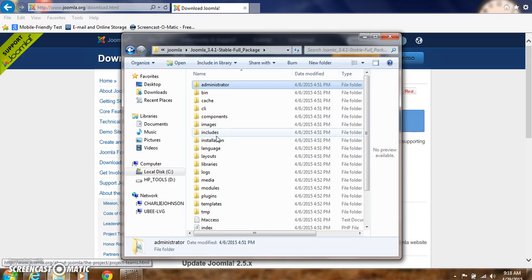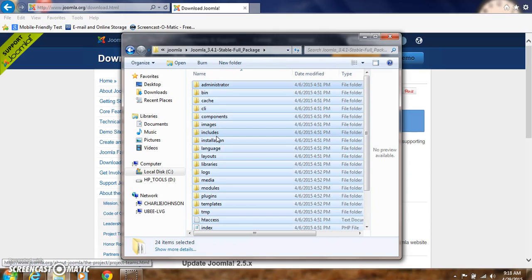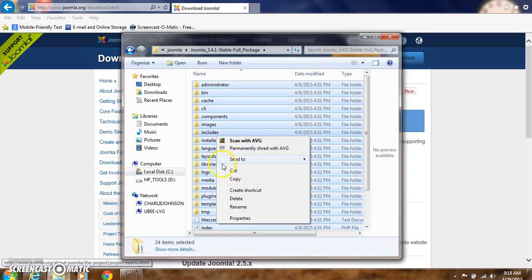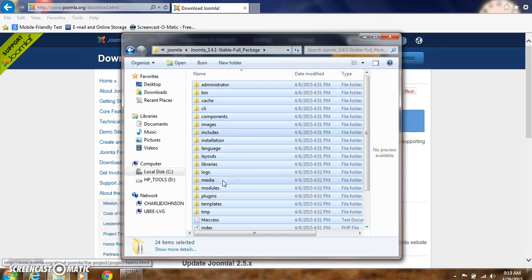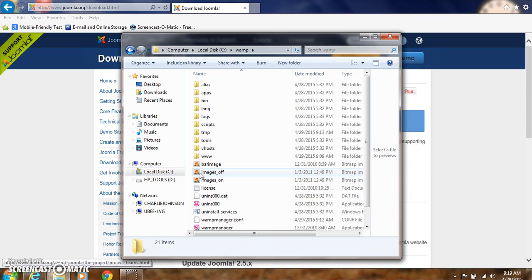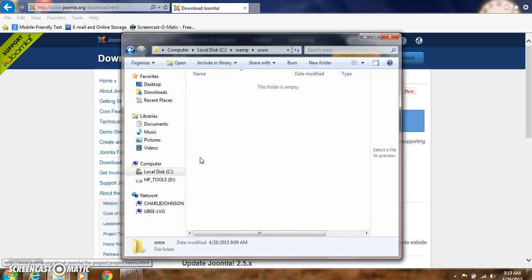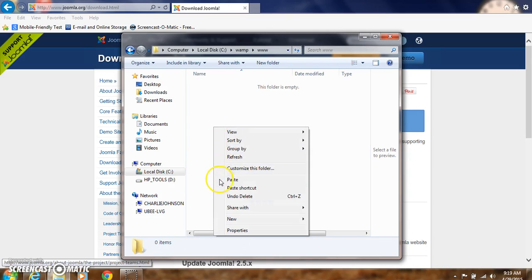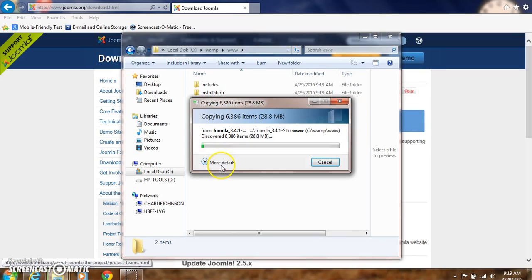So what you do is Control-A to select all, and then right click and copy, and then you want to go to the C drive and WAMP, which is what we installed earlier, and the www folder, and then paste all this information in.